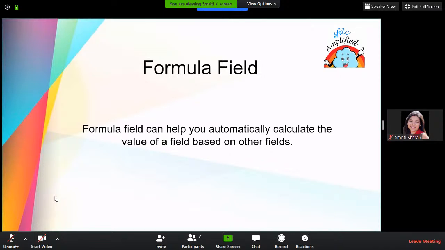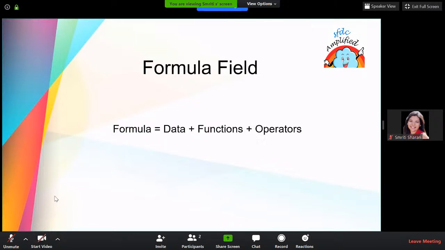Instead of taking values from other cells, here in Salesforce, we take values from different fields. So a formula calculates automatically. It's not manual, and we won't be able to use a formula field in web-to-lead or web-to-case forms, and it has some limit, like 3900 characters. So there are a few limitations with the formula field.